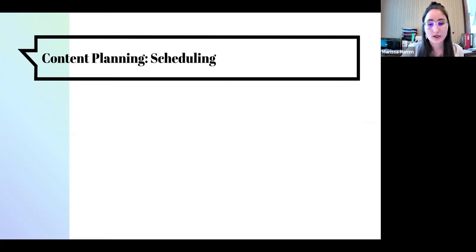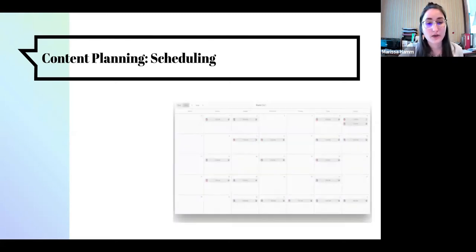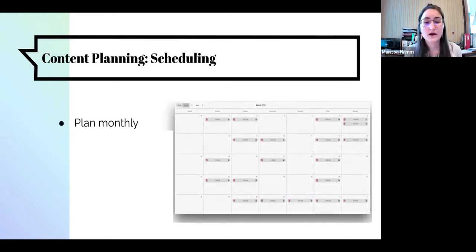For the Oberlin Heritage Center, we work on a monthly basis in planning. Our goal is to post at least 3 times a week on these different platforms, Facebook and Instagram in particular. You can see with this calendar from March, we achieved our goal of posting at least 3 times each week. By planning monthly, we come up with a theme for that month and then research and write content that's based around that theme.